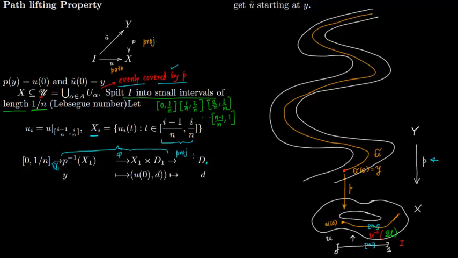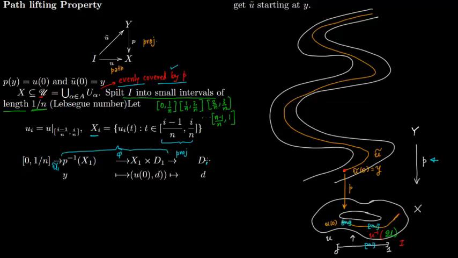So this is just a projection map to D1. So what phi does is it takes this point y in the P inverse of x1. So x1 lies somewhere right here. So this is x1. According to the definition of even cover, we know that this phi is a homeomorphism. And we need to define this homeomorphism so that we get a lifting.